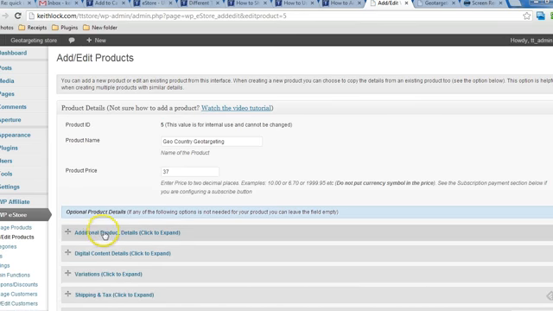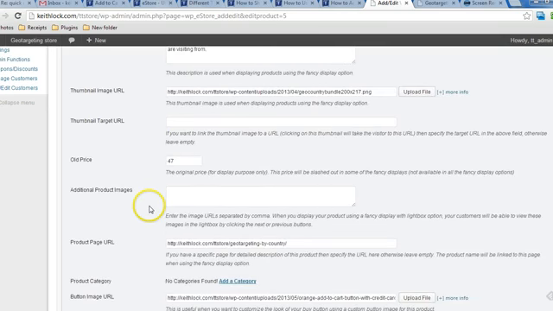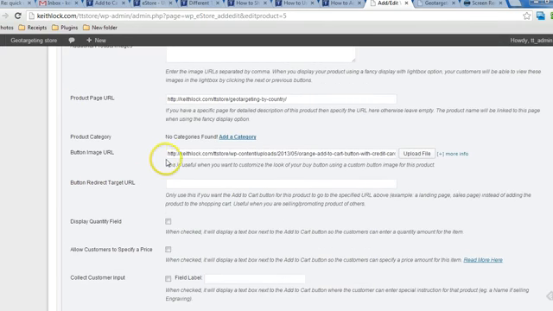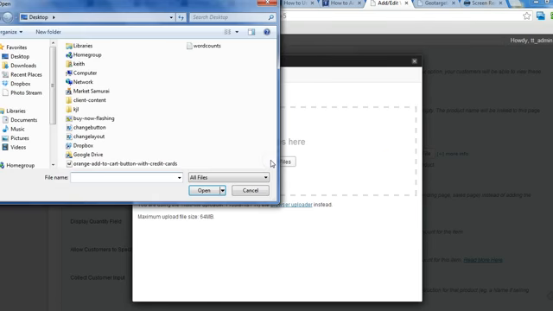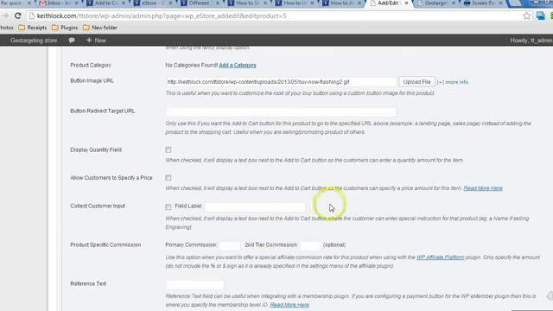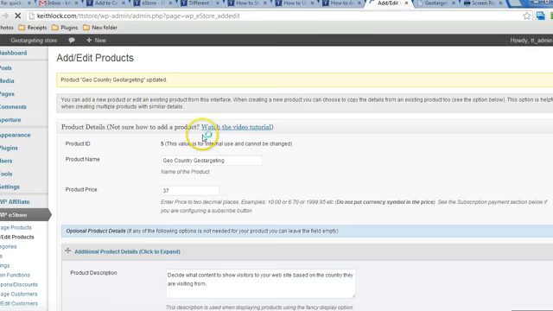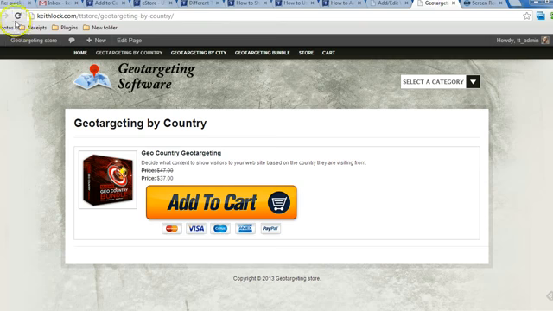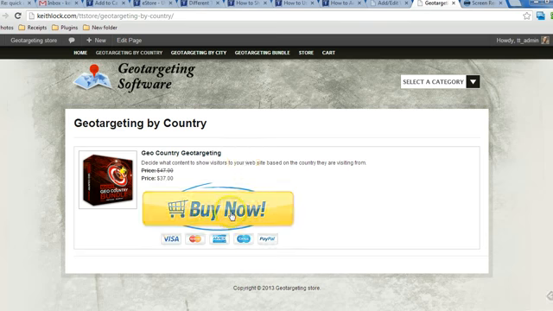So click on Edit, then click on Additional Product Details, and for the button image URL, we're going to click on Upload File to change the image. So click on Select Files, and we'll make it Buy Now. Scroll down, click Use This Image, and then Save Product. So now what that does, if we go back to the page here and refresh, it just changes the image for the button, but doesn't change the behavior. The behavior is determined by the shortcode that's used to generate this particular product on this page.